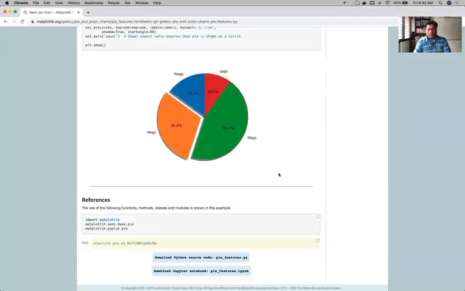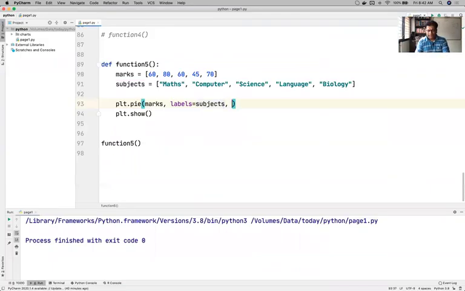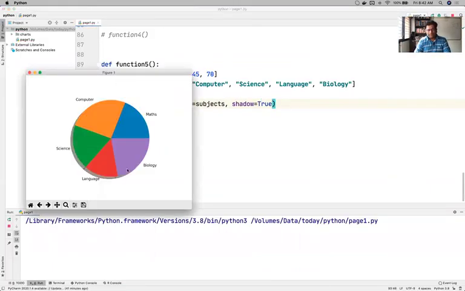Now, if you want to compare this with this graph, I think this graph has a nice shadow in it, right? So I also want to display a shadow. How do I do that? Maybe I can say shadow equals true. That's it. So now our graph is going to have a nice shadow here. We can control the shadow position as well, but for now it's okay. This is a kind of shadow we can enable.